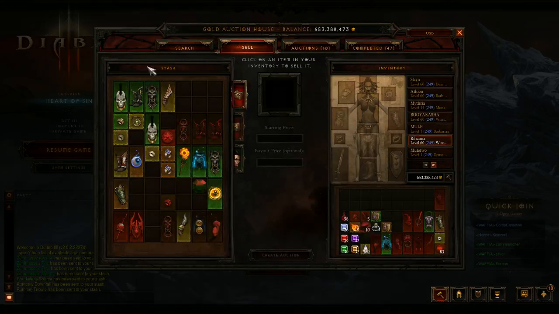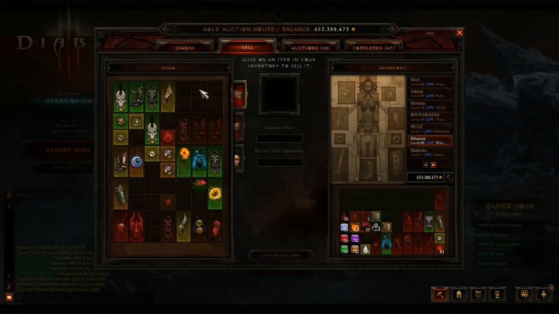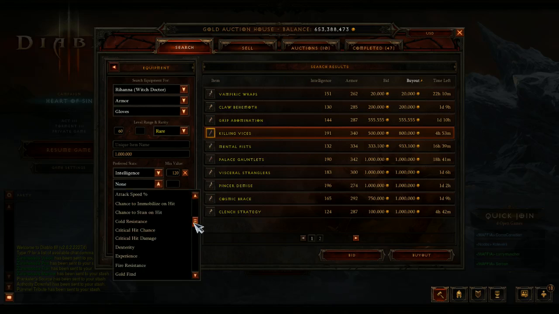Alright, so what do we need? We've got helmet, boots, gloves, rings, amulets. We need a belt, which is going to be a witching hour. We need shoulders, which will be a vile ward. And we need a weapon, a mojo, and pants. So let's grab pants next. We're just going to grab some rare ones. So we're going to go intelligence, vitality, 2 sockets.